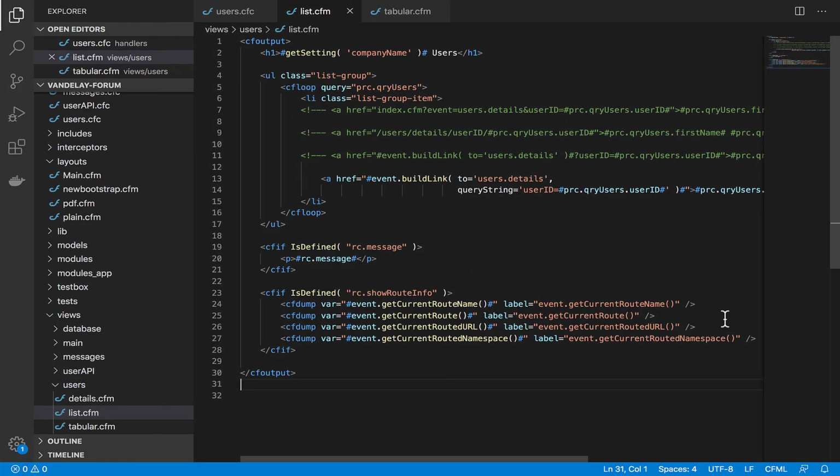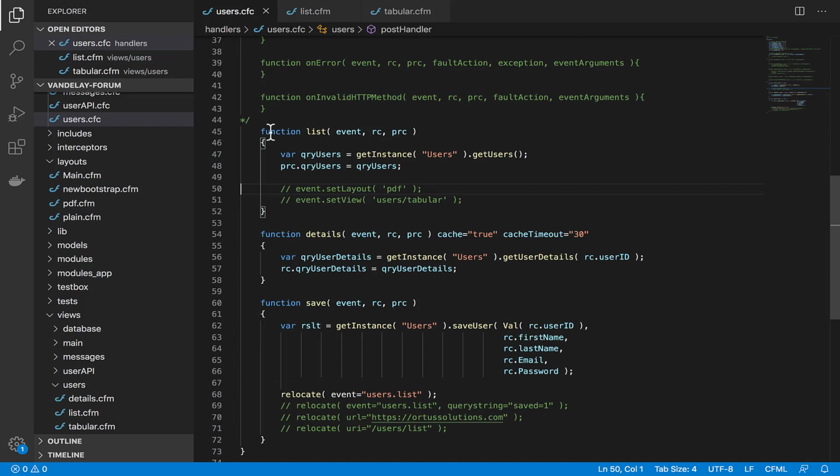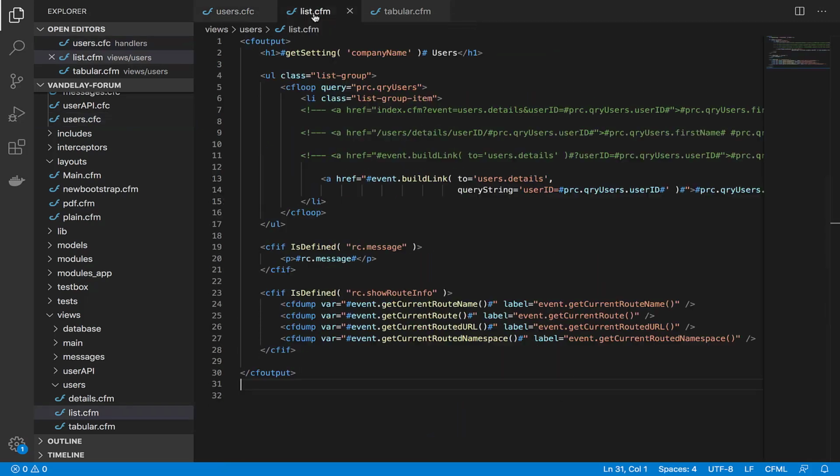Here's our list.cfm file. This is the view that hooks up to the users list function right over here in our users handler, users list. And you can see here is our users list CFM file for the view. So the views are the part of the UI that handle things that are specific to that handler, and the layouts are everything else. You can basically think of a layout as like the site header and footer part of your website, or if you're familiar with CMS tools like ColdBox, layouts might be similar to the theme, things like that wrap around your page content before it's rendered in the web browser.